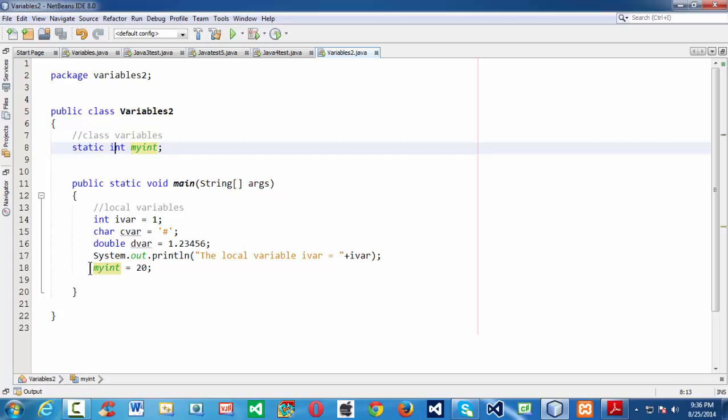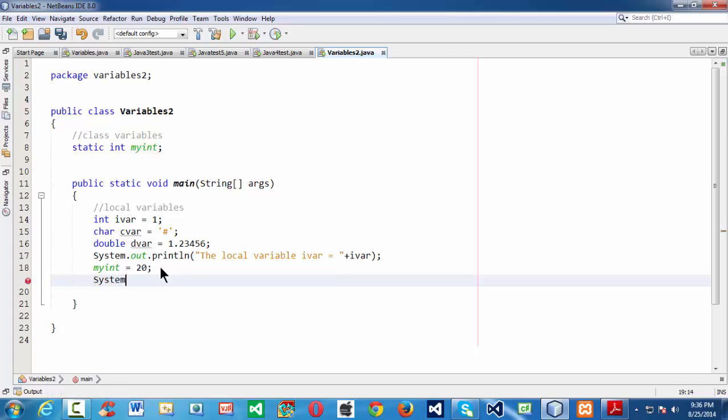Okay, so now if you observe here, for myInt is equal to 20, we don't have any problem, and with the help of our System.out.println statement, let's print out the value.